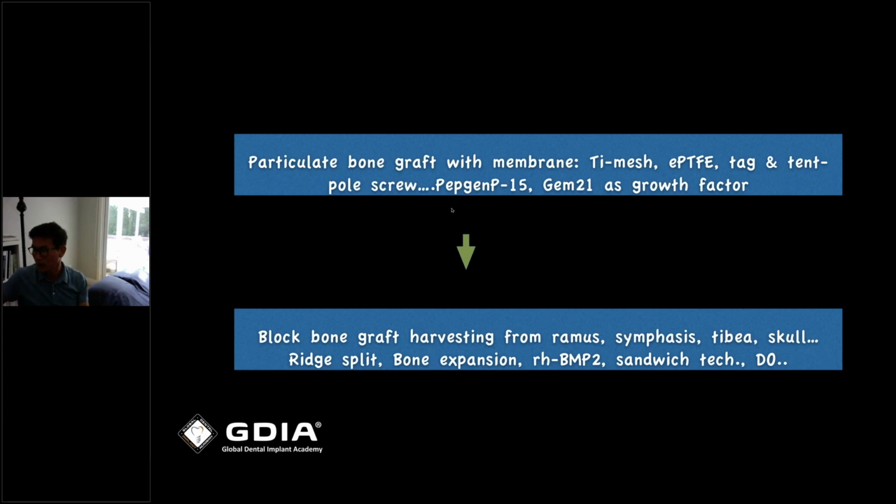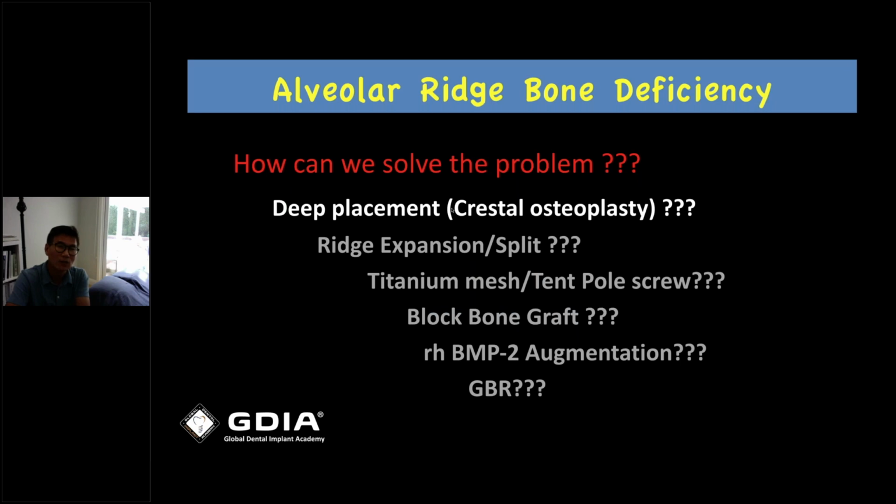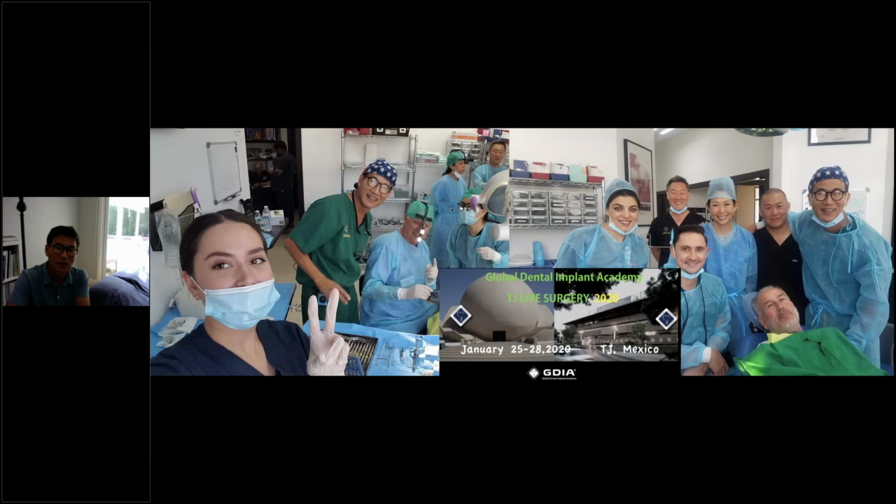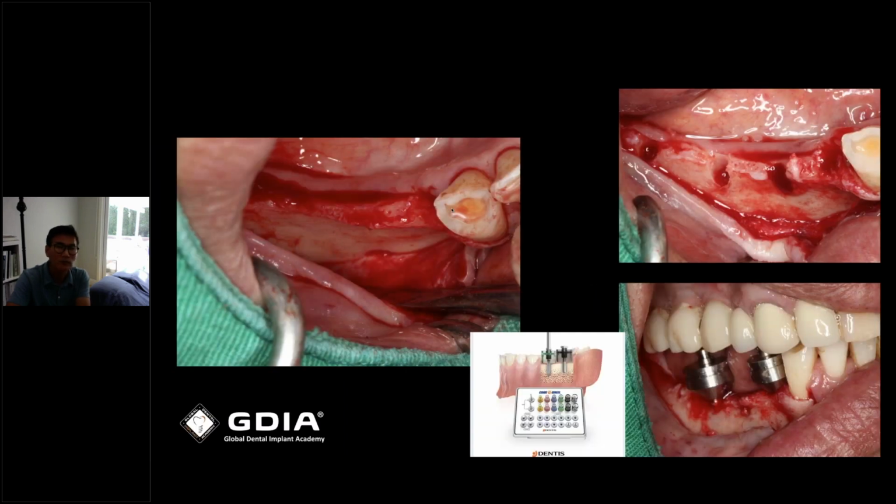histogenesis distraction technique. So anyway, I try to do everything depending on the case, and I have carefully used these techniques for the last decade. So let's go over the deep placement. This is our GDIA live surgery group, so some of the guys are doing surgery over there. This is the case over there.